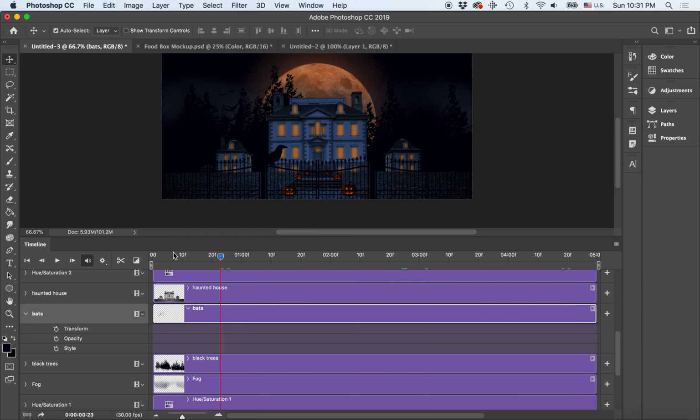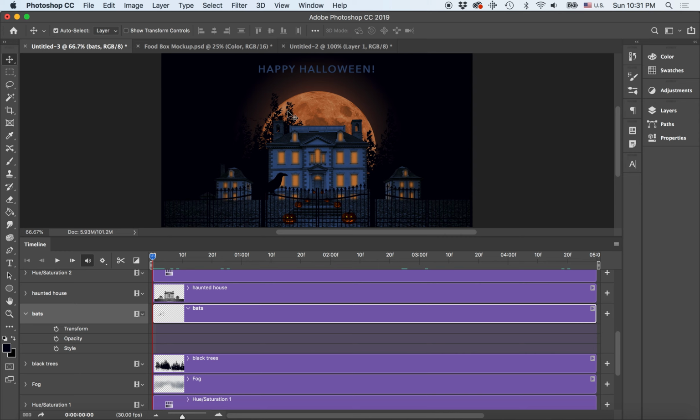I'm going to go to the beginning of my timeline, like so. And I decided that I wanted the bats to actually animate from where the forest is and the trees instead of right on the moon. So you'll still see some of the bats, but I'm just going to get that effect behind the trees and the fog, so you kind of could see what they are, and you kind of can't. But I think that would be a more interesting approach. And by all means, you can also use the moon. That's fine too.